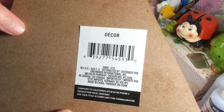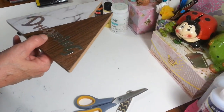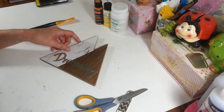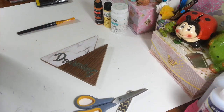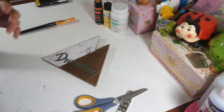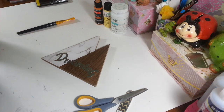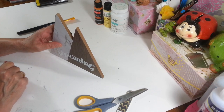Let me hold this up — they're just calling this decor. They had different ones: round ones and other shaped ones with different sayings, but I thought this would be fun. I used to make little wooden candy corn ornaments for craft shows many, many years ago. I don't do that anymore because after you make them like 50 times you don't want to make them anymore, but it was fun.